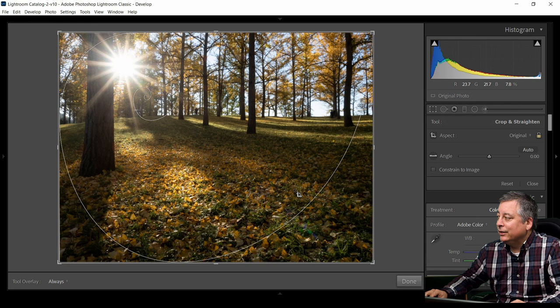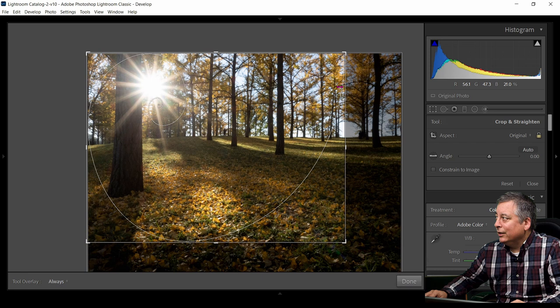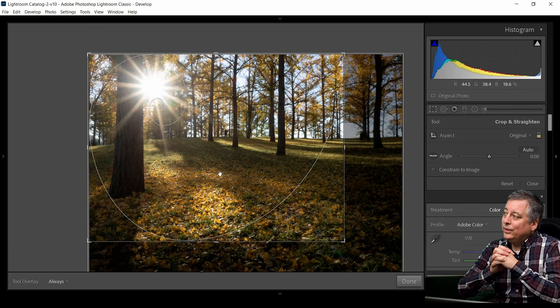So I'm going to crop in from this corner, maybe to about right there, because I don't want to lose the light on the ground here. I'm going to keep all of this inside of this little loop. And the sun is really close enough, I think, to the center. And I think that looks good right there. So here is the final image with edits.